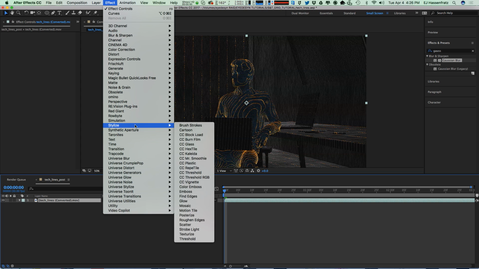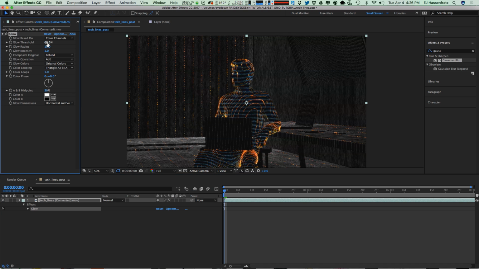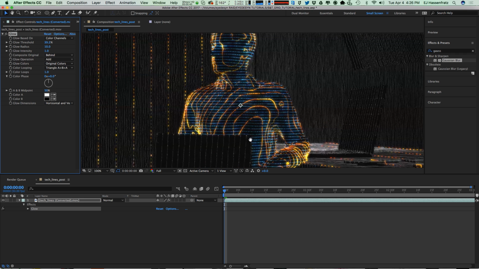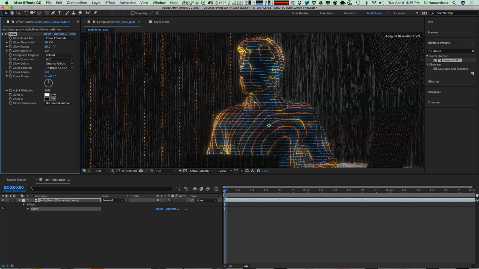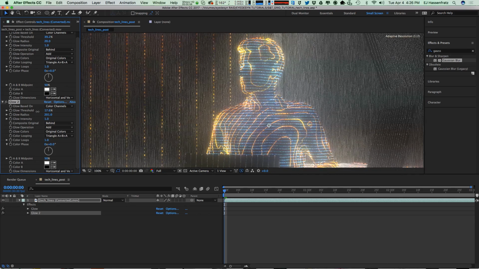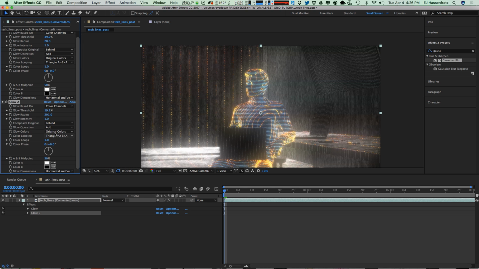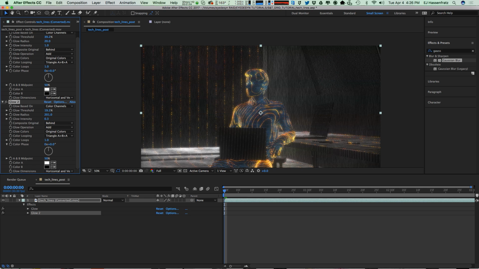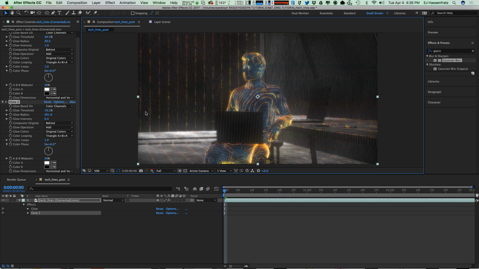So I'll go to Stylize, Glow, and then adjust the threshold here so we get some of this nice highlight here of the yellows. Just zoom in here a little bit, and maybe we'll just blur this out a little bit. And we can just duplicate this glow and just blur this out a little bit. And maybe have this kind of extend all across the screen here, and maybe just dampen that intensity just slightly so we have a little bit of this overwhelming glow all across our object.